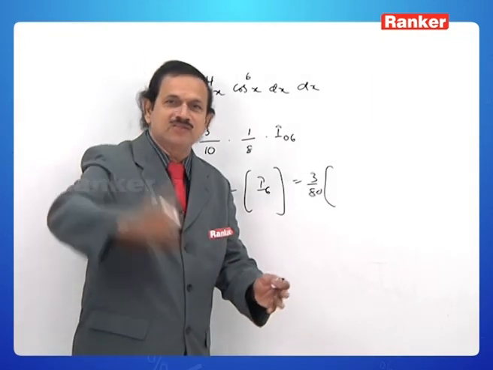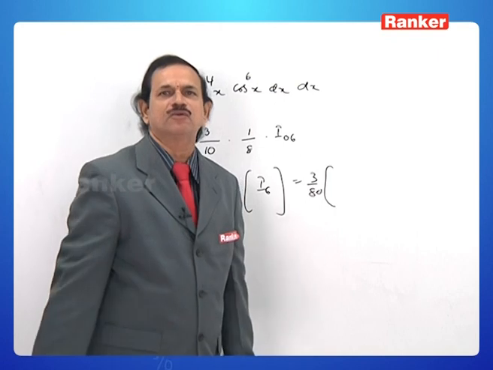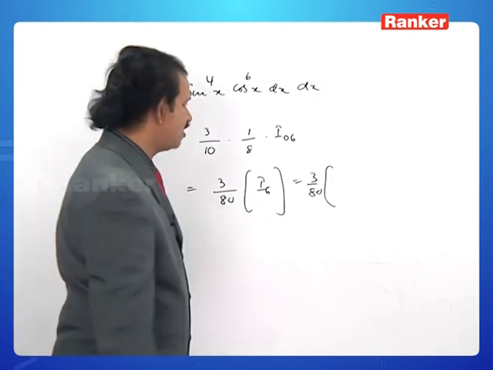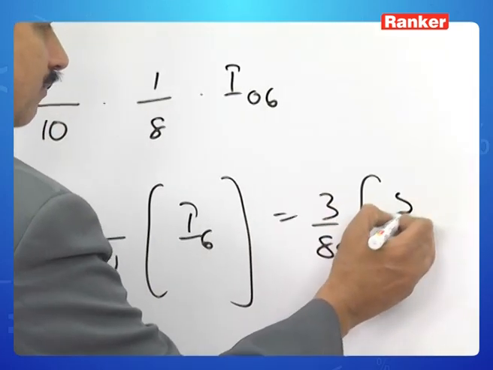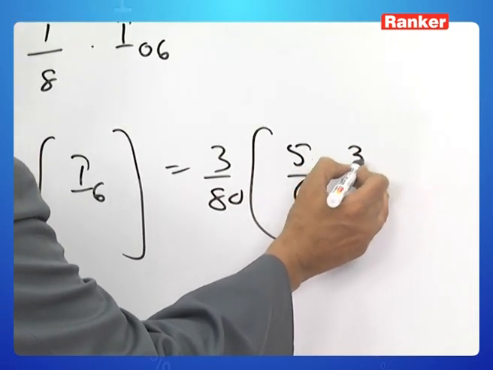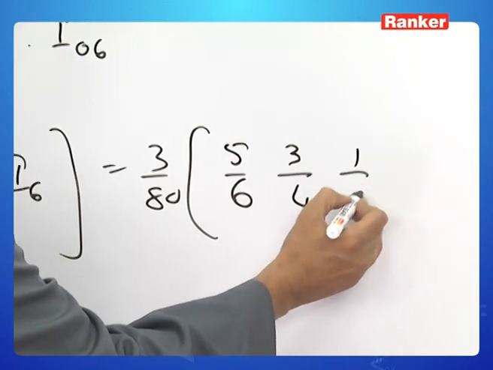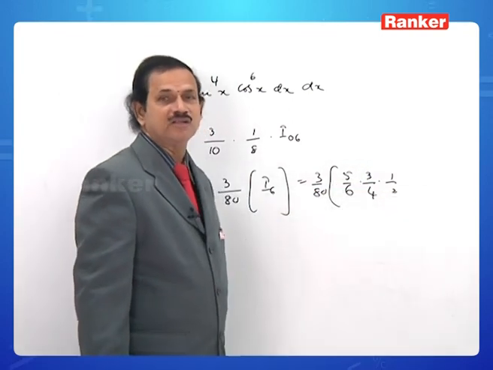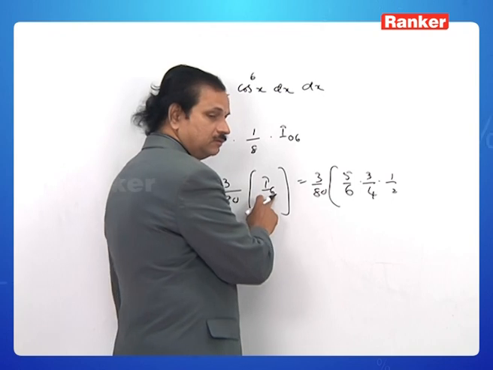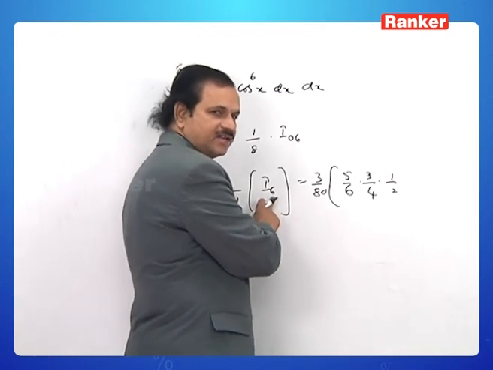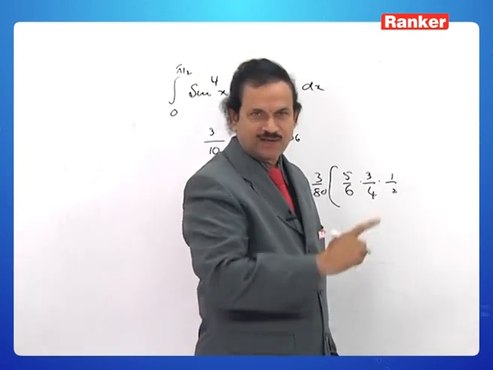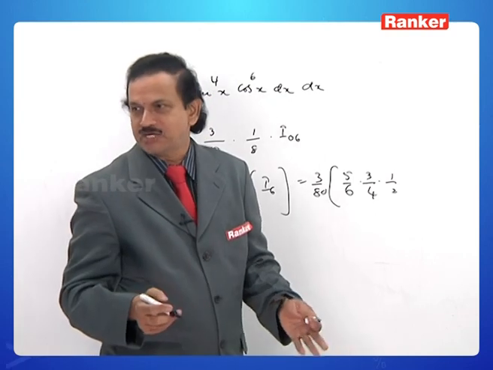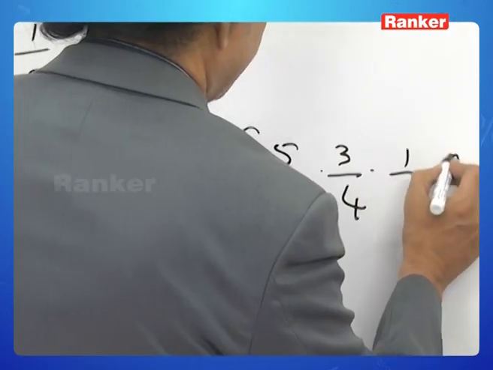Let us now approach the very first standard Wallis formula to have integral 0 to pi by 2 sine power nx or cos power nx dx denoted by In. Come on, what is the first step? N minus 1 by n, 5 by 6, 3 by 4, 1 by 2. Stop. Why should you stop there? Because it cannot decrease further. What is n? 6. Even. If n is even, you please recollect the formalities of that Wallis formula. If n is even, at last we will be having I0. What is I0? Pi by 2. Pi by 2 into pi by 2.